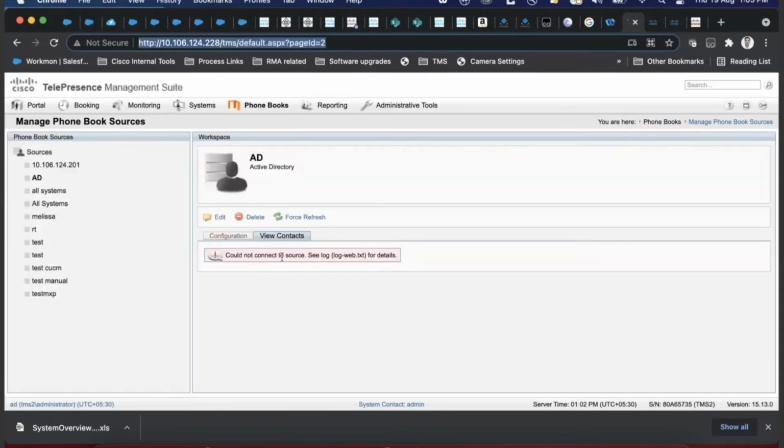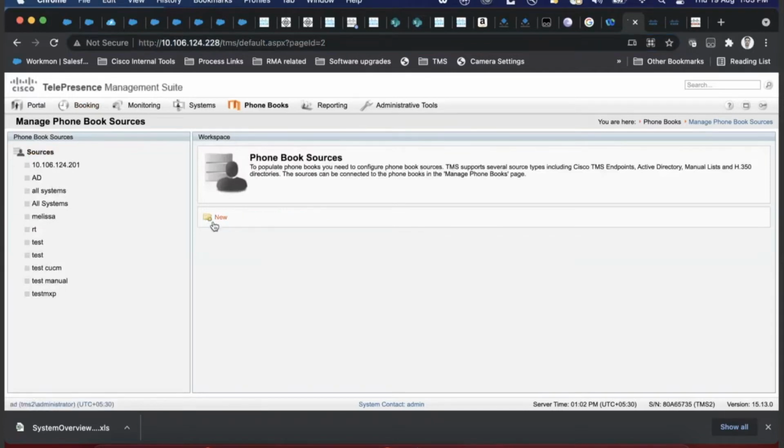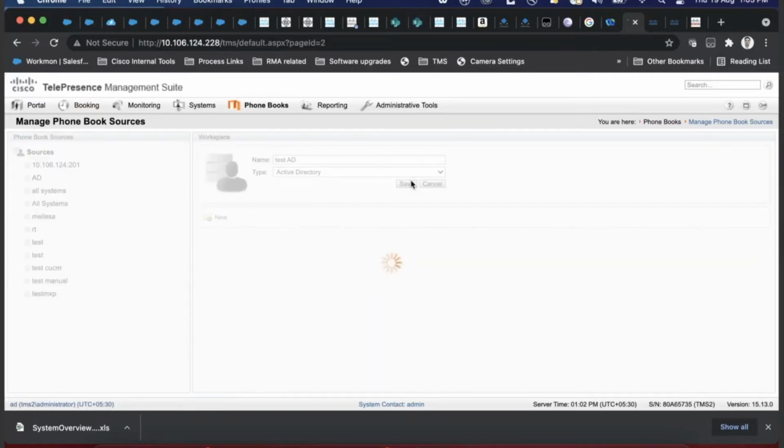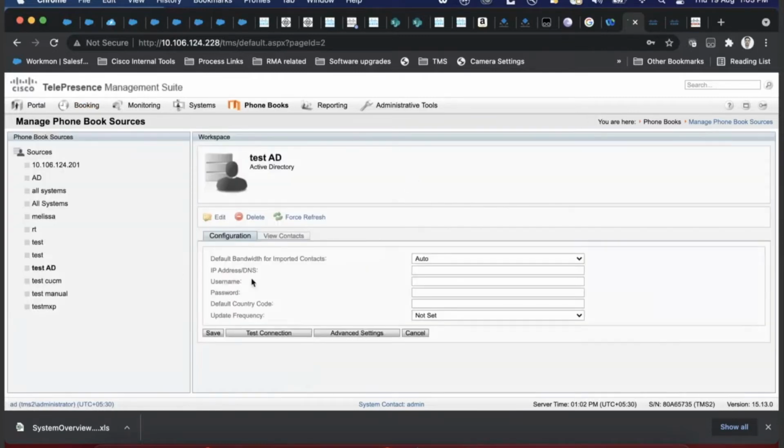All right, some problem with connecting to the AD, but yeah, these are the options. So you click on new, click on AD. You can type test AD here, click save. You have a new directory created, basically a source created with the name test AD.